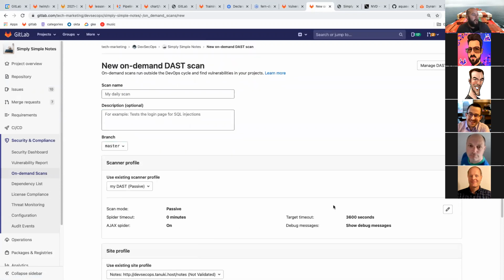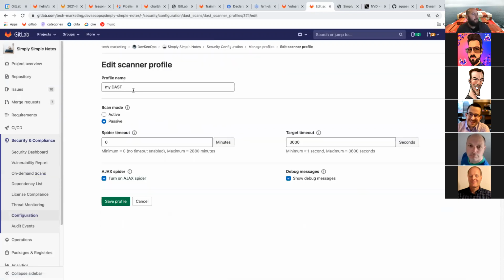Within the scanner profile, I named it my DAST. The spider is what crawls through the site and finds all the URLs to hit. I'm giving it no timeout. The target timeout I'm going to set to 3,600 seconds. I'm going to turn on the spider and show debug messages, and save this.